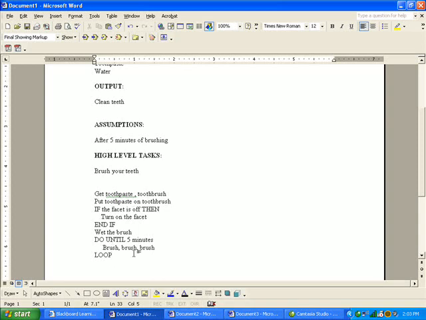And then we're going to say, for the next 5 minutes, this is going to be a very fast loop: we're brushing. So do until 5 minutes, brush. We brush, we loop. Has it been 5 minutes? No, keep brushing. And that keeps going until we hit 5 minutes. Once 5 minutes is done, we stop.